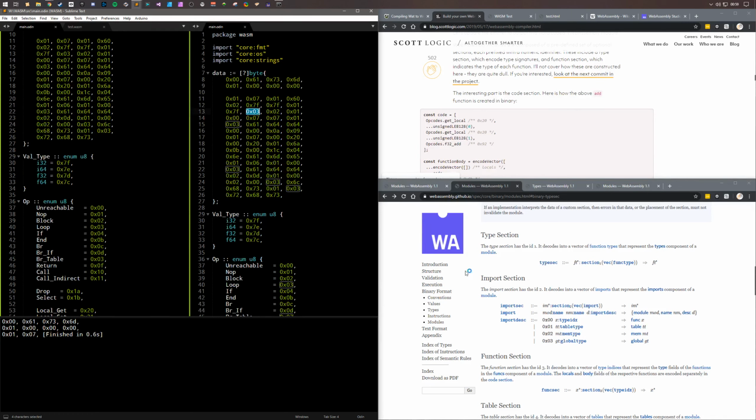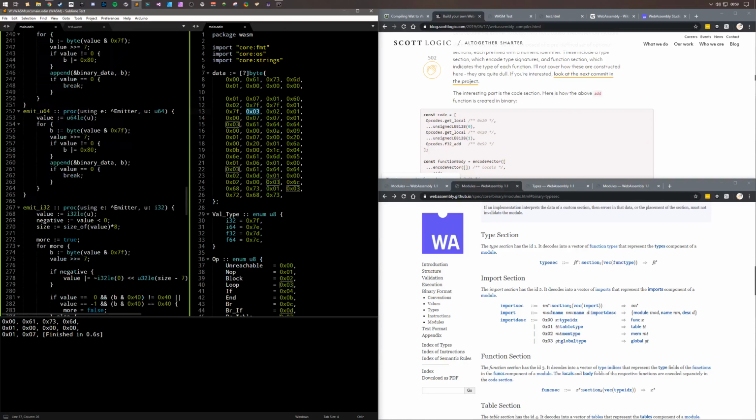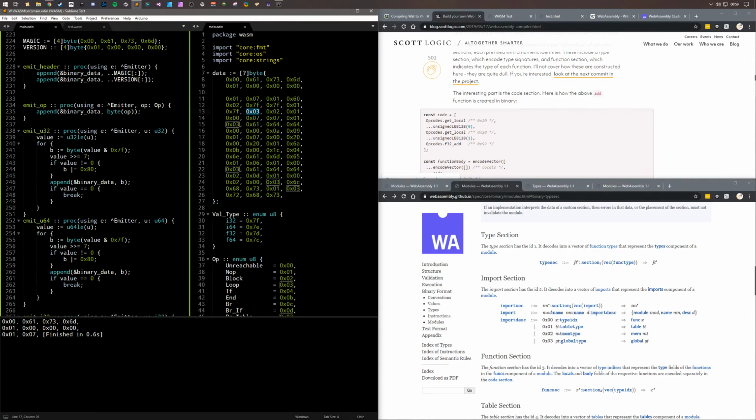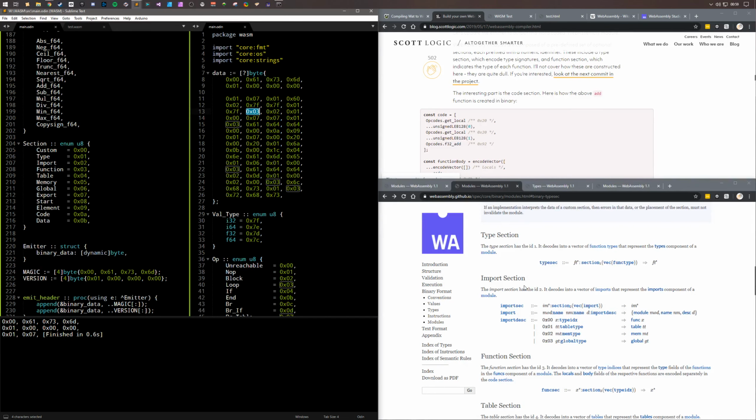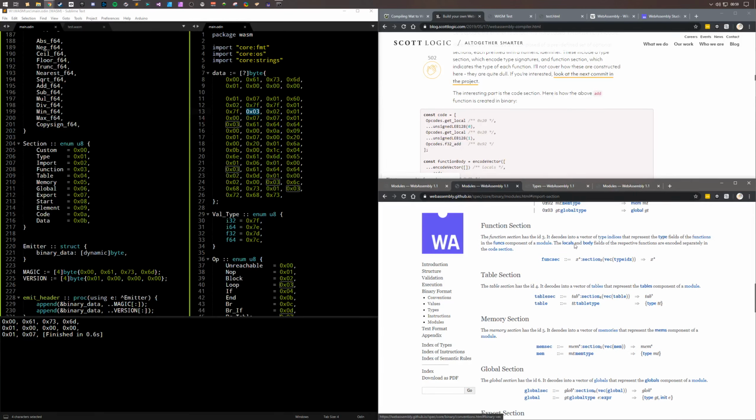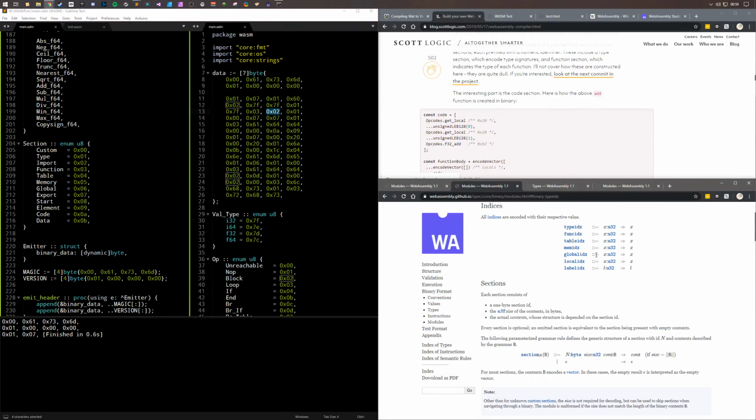Now we've got 0, 3. So that was... Okay. So 0, 3, which section is that? So now it's a function section. Okay. Function section, we have another vector of a type ID this time, so there's 2 of them. So we have 01, 0. Again, it's the first type, and then 0, I guess, is the contents of it.